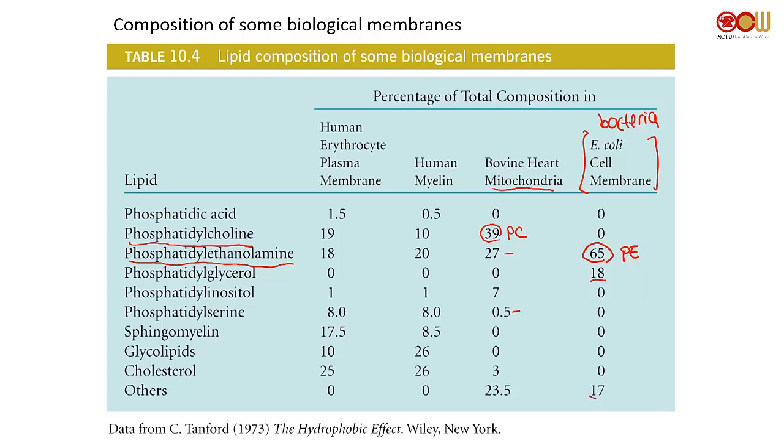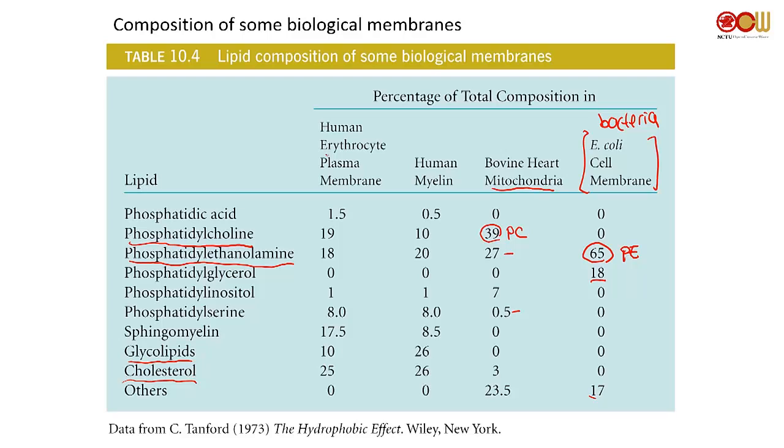If you look at human myelin, so myelins are the cells related to your neural cells, like your nervous cells. And you got a bunch of glycolipids. We'll talk a little bit about glycolipids. And then cholesterol, so we're going to talk about cholesterol biosynthesis, but in lecture 14, which I just uploaded the slides this morning, so you probably don't have it.